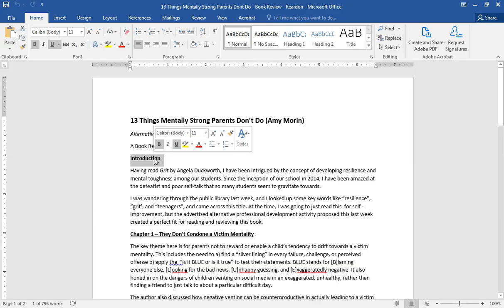And also notice too, the mini toolbar is kind of a ghost-like image. So if I drag away from that word, if I put my mouse pointer away from introduction, that mini toolbar starts to fade. Can you see that? It's kind of a ghost-like image which comes and goes. And if I go too far away from what I selected, after a while the mini toolbar doesn't come back. And if I want it to come back, I'd have to go back and reselect whatever text I wanted to edit, and that mini toolbar will come back as I need it. So it's kind of there when you need it, and then when you're kind of done with it, it just kind of disappears. Okay? So that's the mini toolbar.